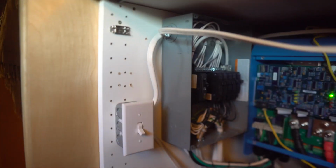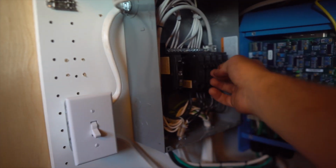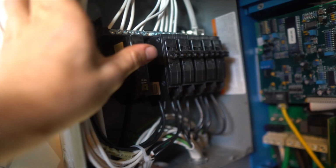And now we've got a main breaker. Ba-ching. It's not attached. I don't think we have AC power, guys. That's odd. I just moved the main breaker from the first slot to the second slot. I don't know, just a hunch. See if it works.